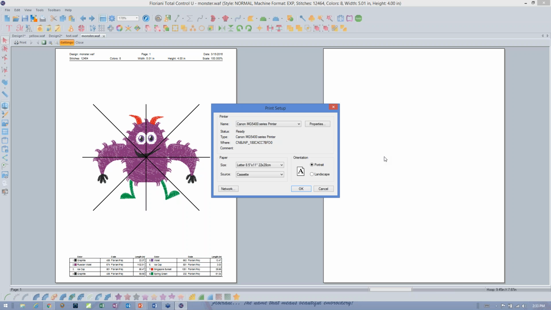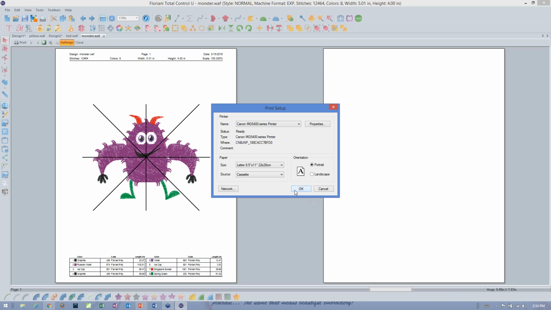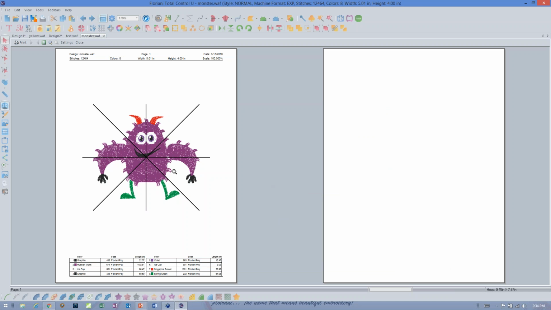So those are just a couple of little tips in there. And then I'm ready to print. But if I didn't change that setting for printing from the last page, it inadvertently prints my color analysis on my template tearaway, and it prints my design on regular paper. So the moral of that little piece is always, always go in and verify your printer settings before you hit that print button so you don't waste your piece of template tearaway. And so now I'm ready, and I'm going to send that to my printer.